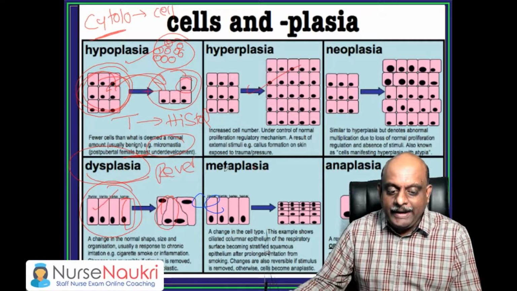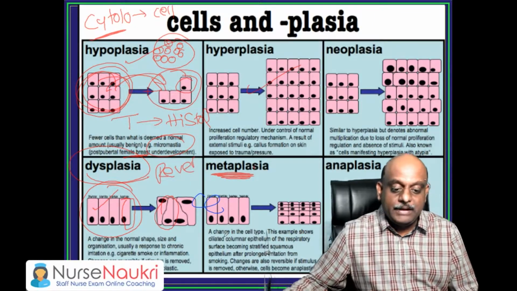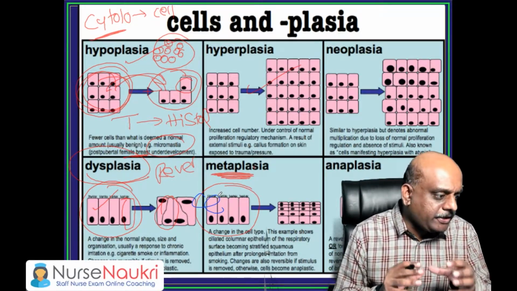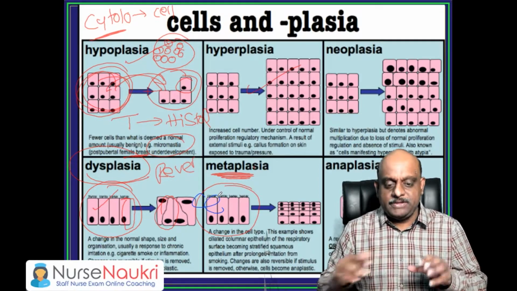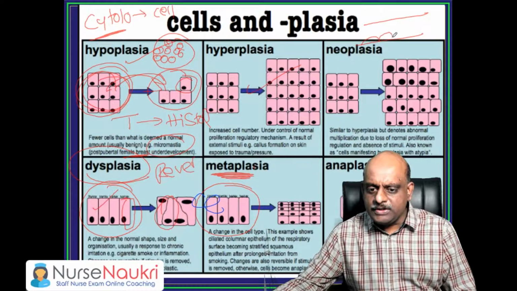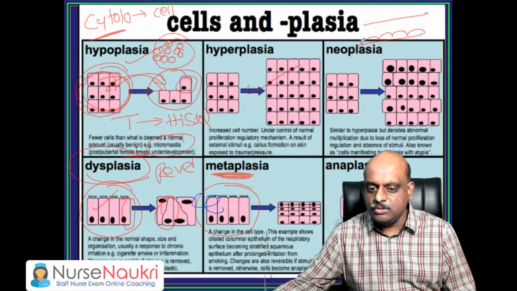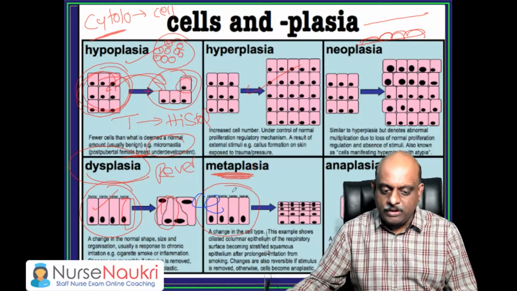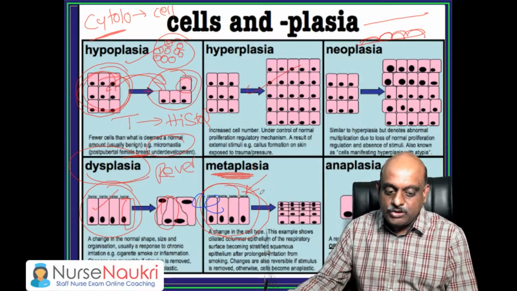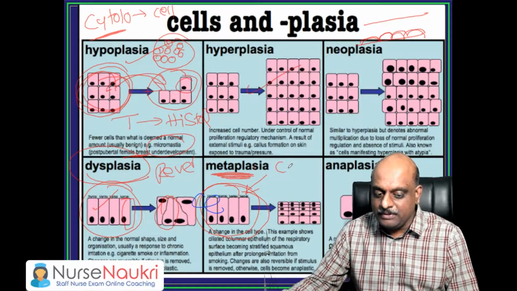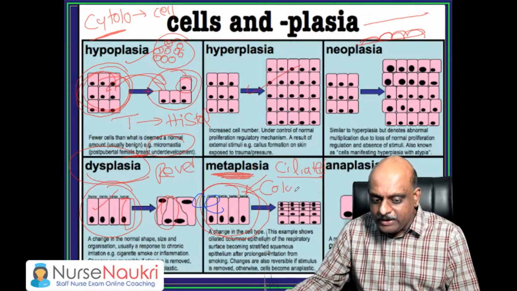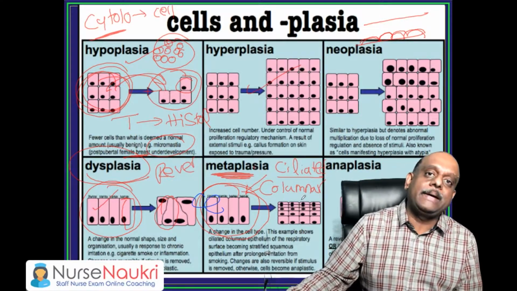Then what is meant by metaplasia? Typically, in every area, there is a particular type of cell which is meant for that purpose. If you take the bronchus, bronchus has a columnar epithelium, like a column. The cells look like a column and you have cilia on the top of them. So ciliated columnar epithelium. और एक बार बोलो मेरे साथ, normal epithelium of the bronchus क्या होता है? Ciliated columnar epithelium is what you need to remember.